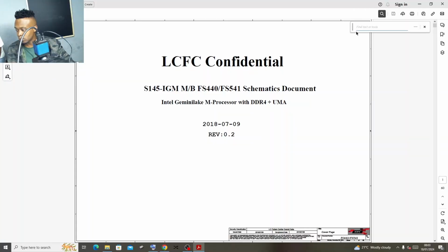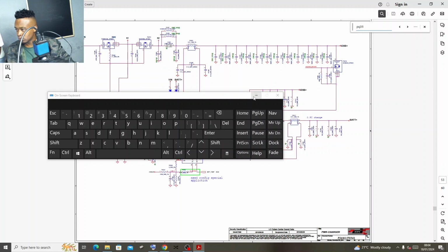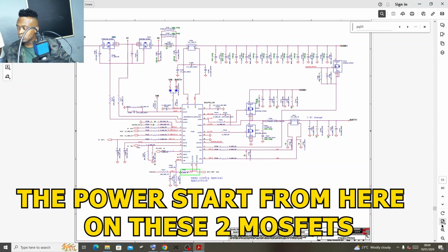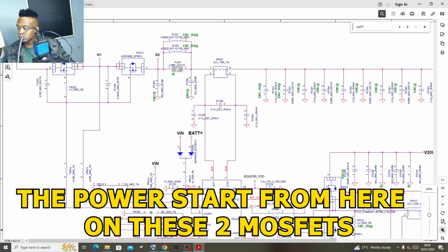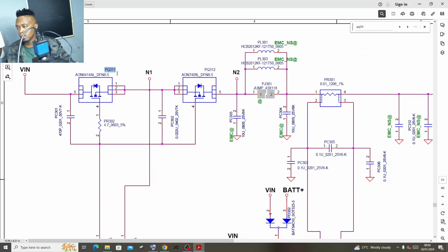PQ311. So you're gonna open a search tab on your schematic and type PQ311. That PQ311 should show you that that's the first MOSFET. PQ, it's a what? It's a MOSFET. It's a transistor. P stands for power, then Q, it's for what? It's for the MOSFET or the transistor.